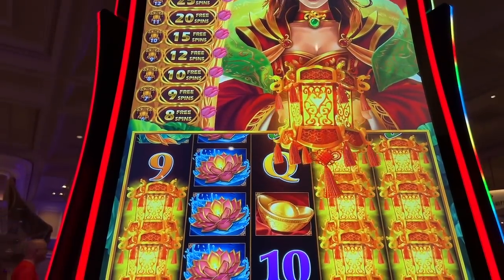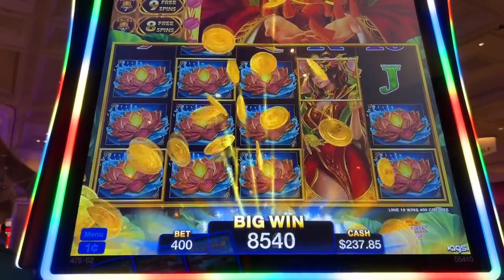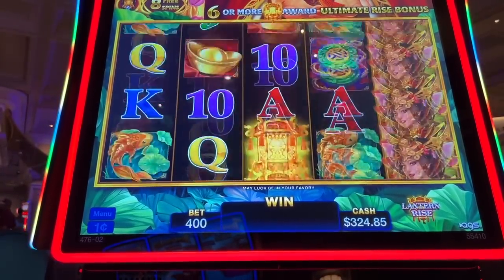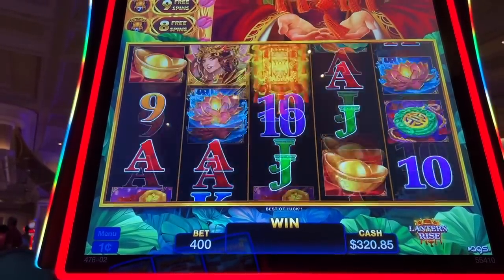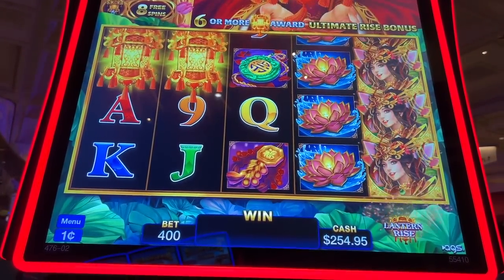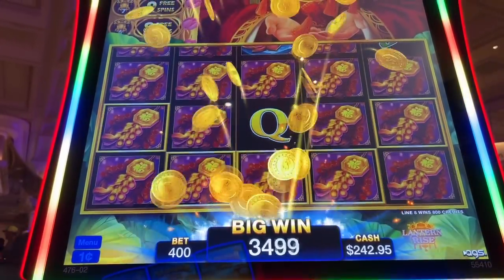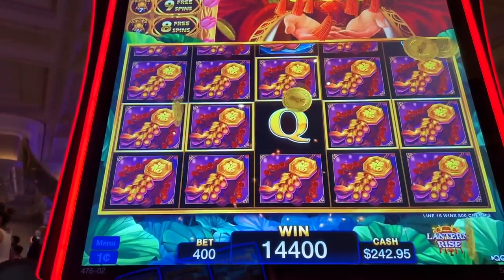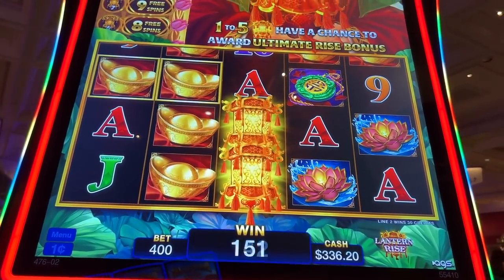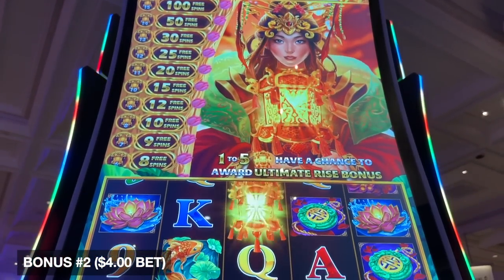Alright, well, I will see if I can get another bonus. Let's continue on here. Oh, this is a nice line pay. $95. Still waiting for the second bonus. So tough. Play. Oh. You missed a spot. Got that feature. One lane zone.